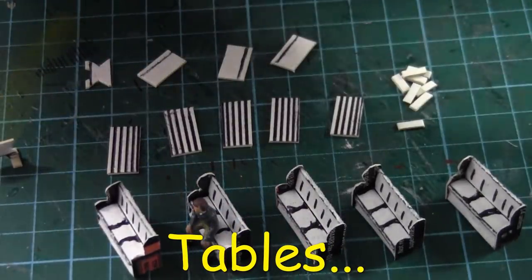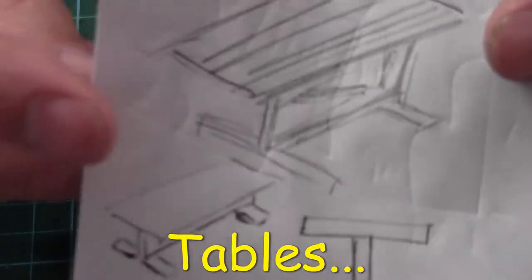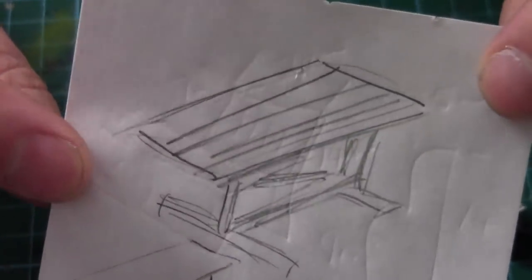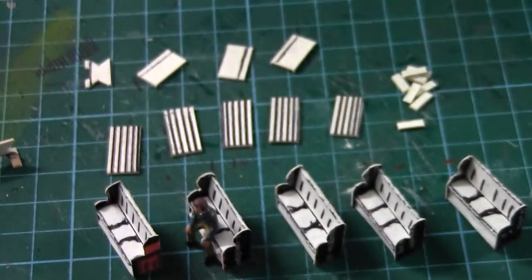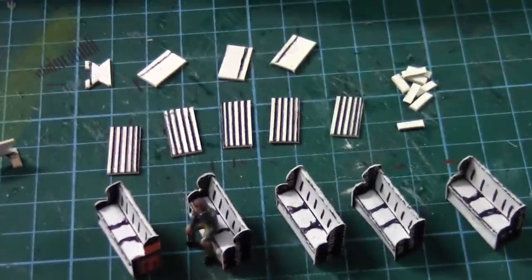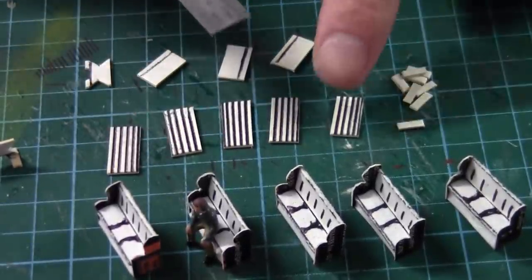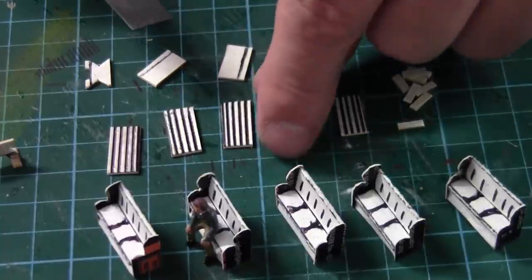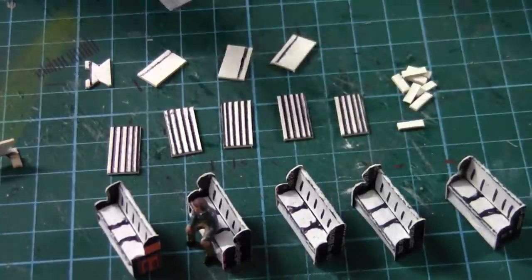And now we move on to the tables. And here we have just a basic drawing of roughly what I'm going to do with the tables. And here is the kit. Now, we have our tabletops. This one's slightly smaller, because I thought I'd just put a little table in the corner somewhere, maybe just a pair of chairs either side.